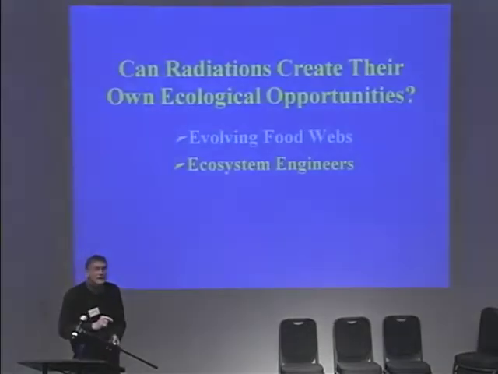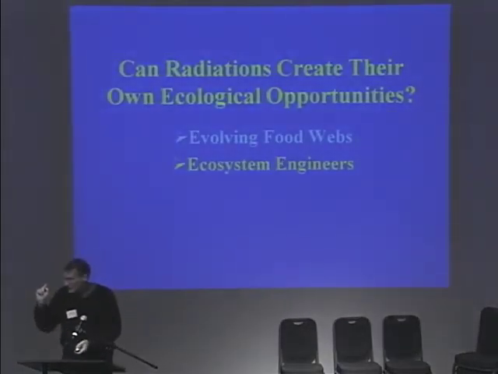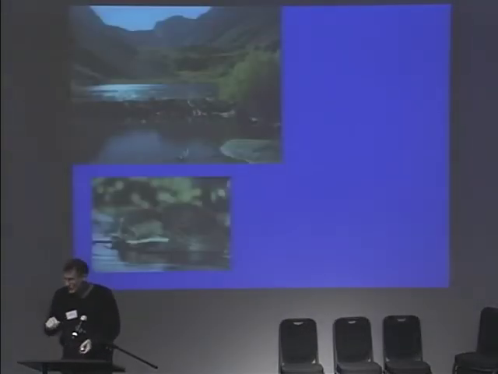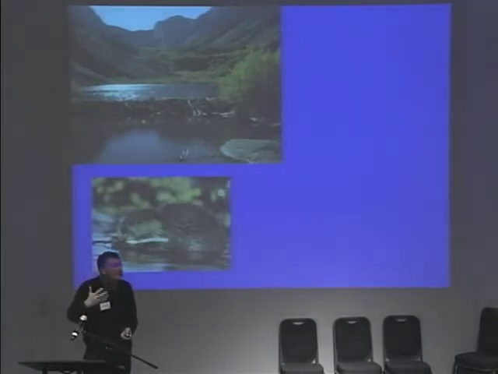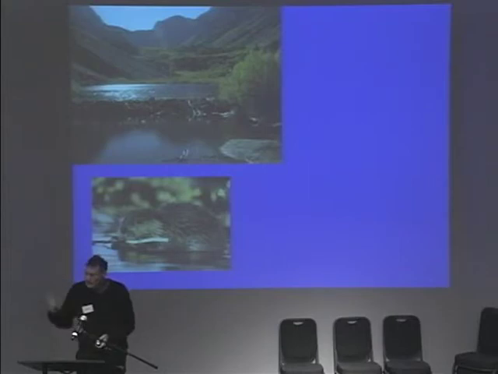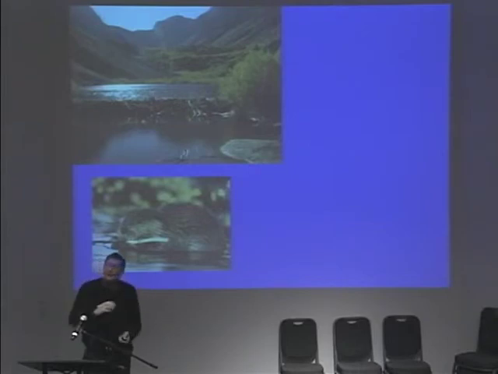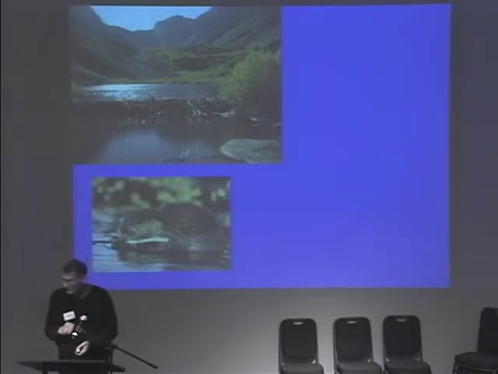No, I'm sorry. The second possibility is the idea of ecosystem engineering, the idea that one species can change the ecosystem and create new ecological opportunities for other species. For example, the famous example of beavers. They build these beaver ponds. It changes the environment. It creates ecological space that other species then utilize in ways that weren't previously possible.